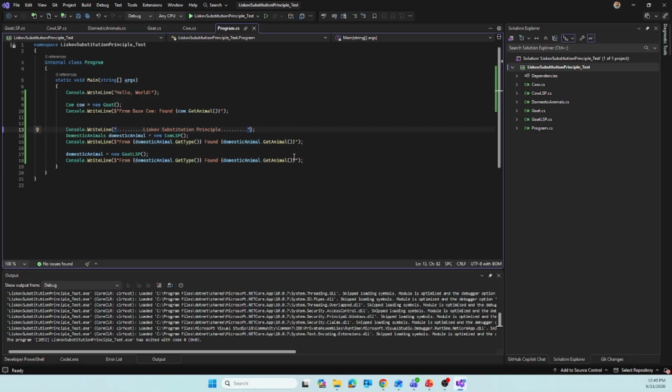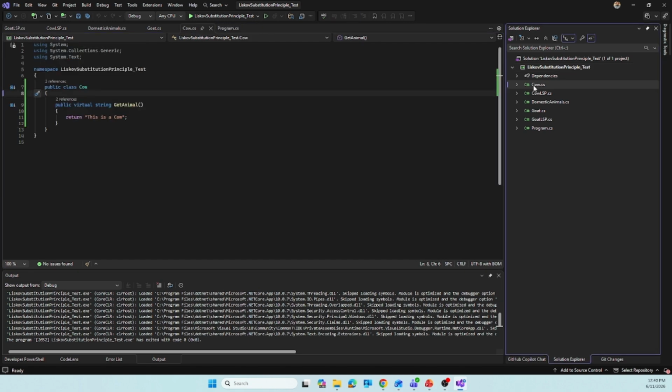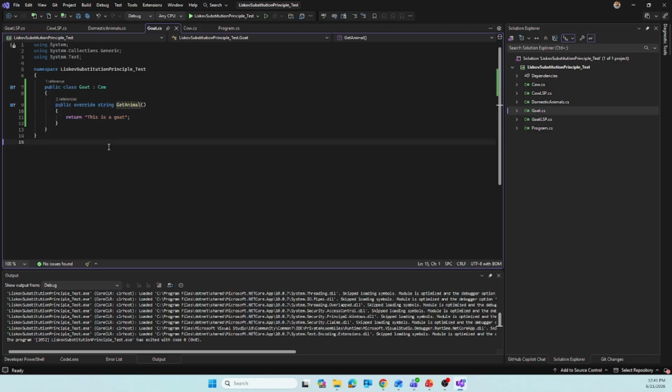Now I am going to show a brief example of the Liskov substitution principle. First, I am going to show you two classes that do not follow the Liskov substitution principle architecture. There is a cow class, and in the cow class we have a method which returns the string "This is a cow", and there is a goat class which returns the string "This is a goat" by the method getAnimal.